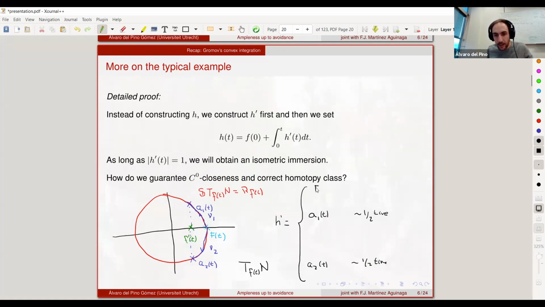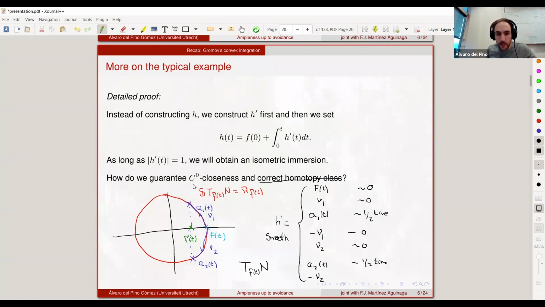Now I use my anchor, but I spend barely any time there. Then I travel to A1 very fast. I spend half the time. Then I go back to F, and then I do nu2 to go to A2. All of this I do super fast. And then I go back finally to F. If you do these things carefully, parameterizing these paths properly, then this is smooth, which implies that H itself is smooth. You're in the correct homotopy class because you're using this F as an anchor, and you're growing tentacles that go to the controls A1 and A2.